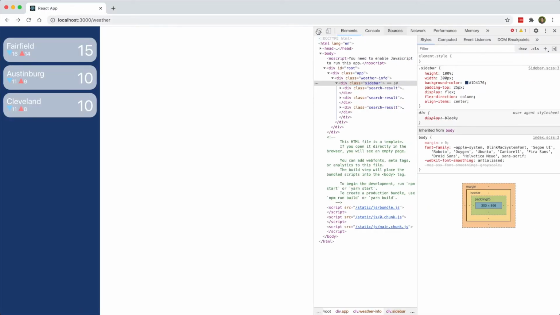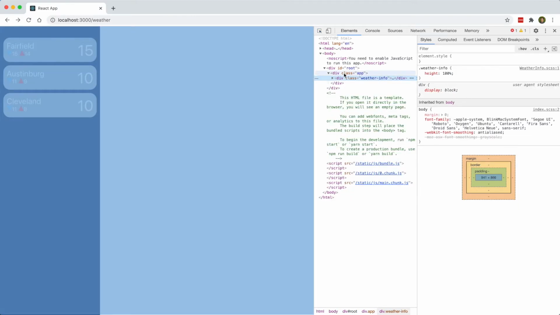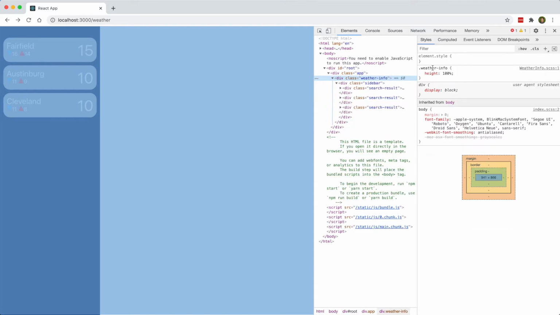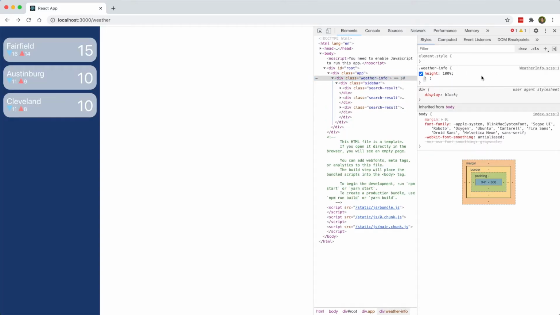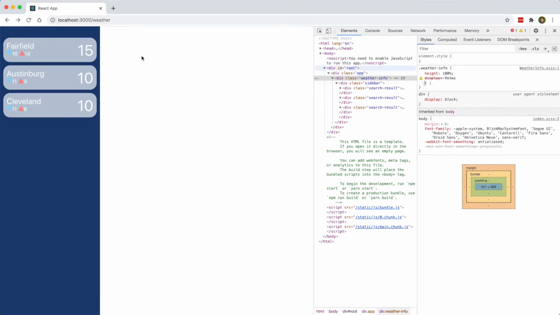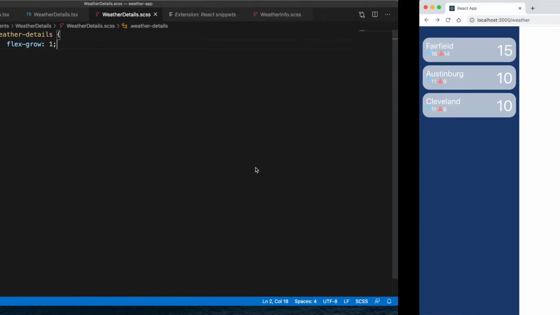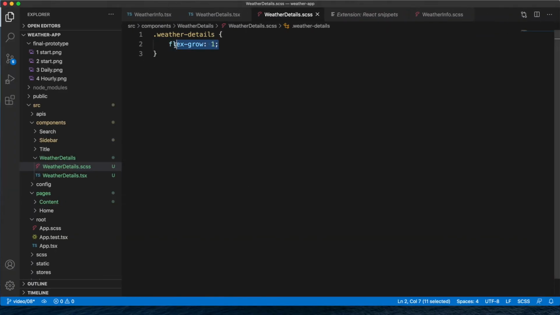What I plan to do here is, if we look at our application, our application has now one more component called weather info. So what we can do is add a display flex to weather info, and then the sidebar will be of static width, which will be 300 pixels, and the weather info can expand or collapse based on the height of the window. That's why this is flex grow 1.